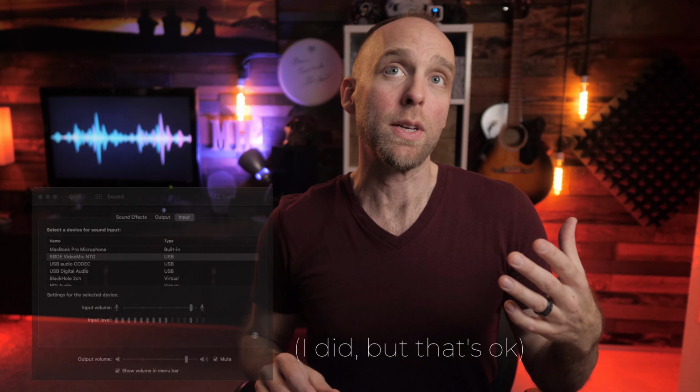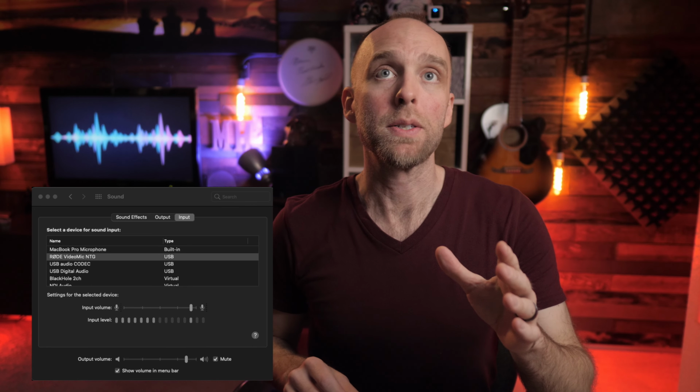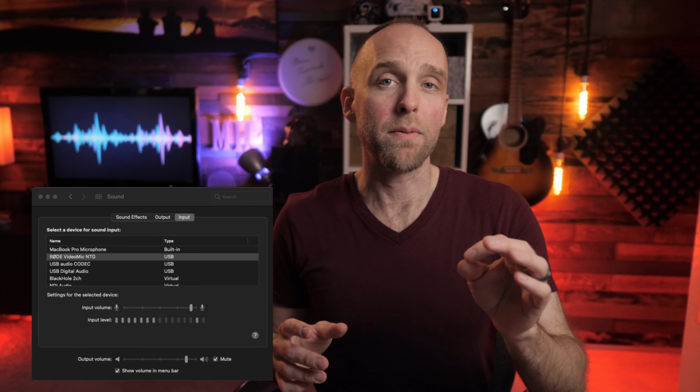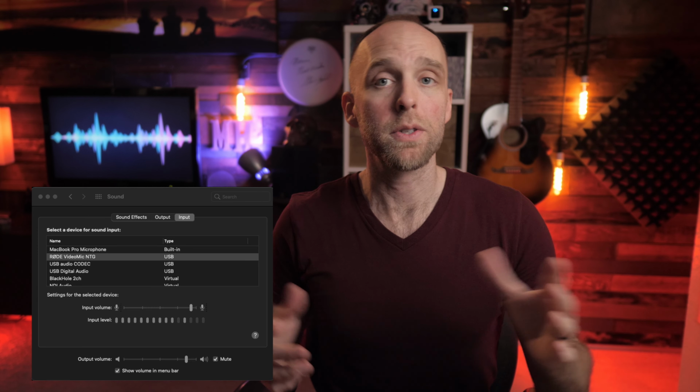So let me set this down. And now as I speak, I hope I didn't clip that out because you can see here on macOS the input meters. I'm having to speak a little quietly because I don't want to clip this out, but I'm very close to clipping out the computer itself. So a lot of people would say, oh, I need to grab the gain knob and turn down the microphone gain.